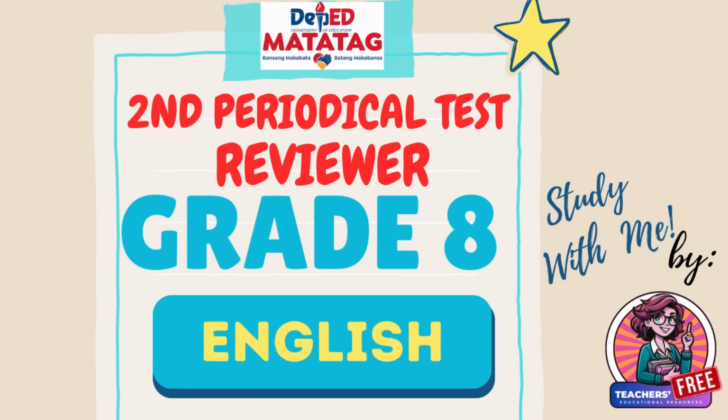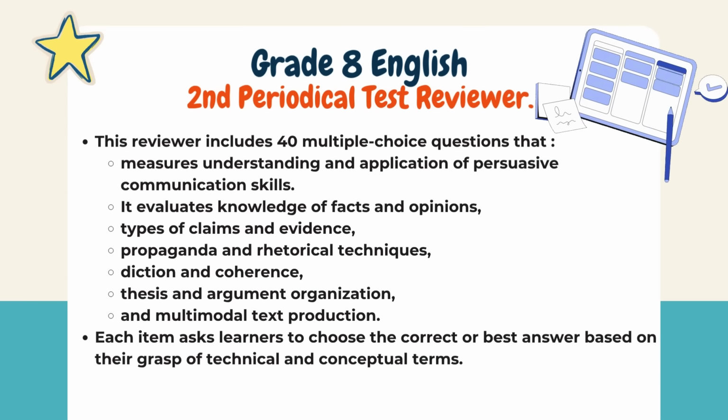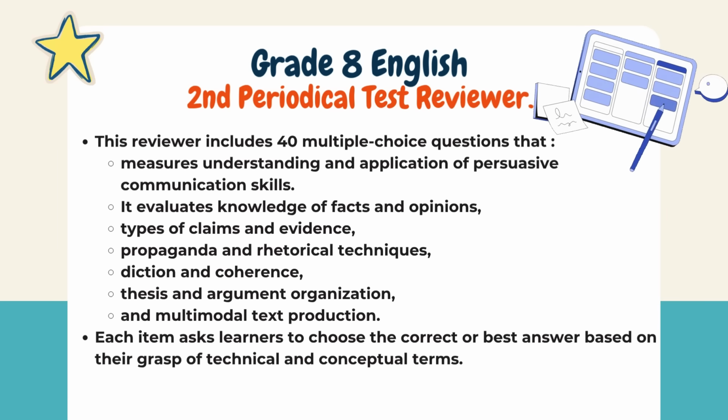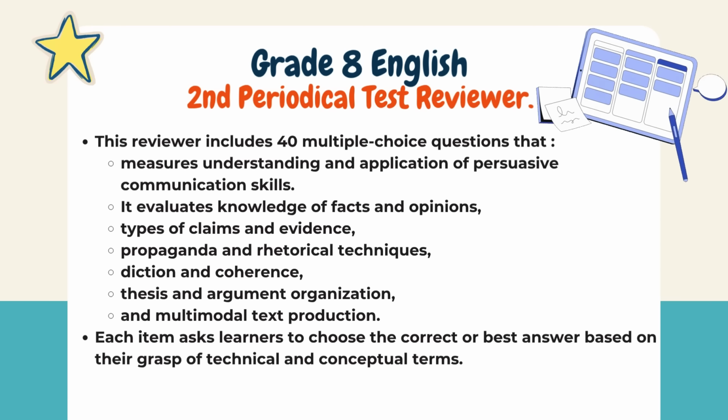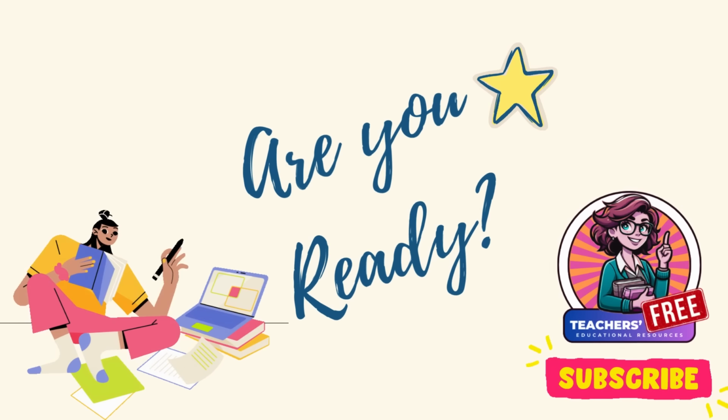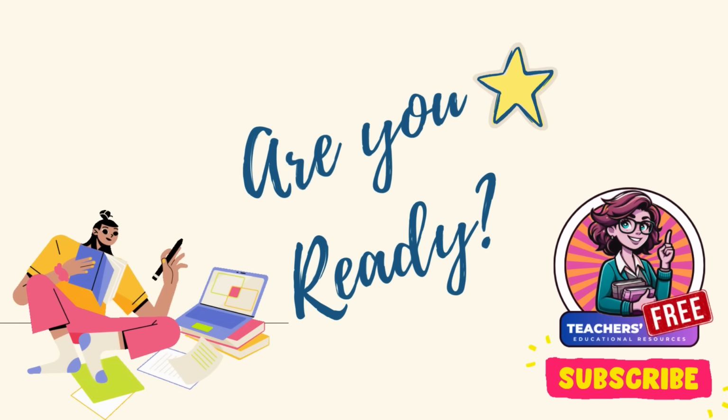We now present to you our Grade 8 English 2nd Periodical Test Review. This review includes 40 multiple-choice questions that measure understanding and application of persuasive communication skills. It evaluates knowledge of facts and opinions, types of claims and evidence, propaganda and rhetorical techniques, diction and coherence, thesis and argument organization, and multimodal text production. Each item asks learners to choose the correct or best answer based on their grasp of technical and conceptual terms. Let's get ready and review together for your second quarter English test.